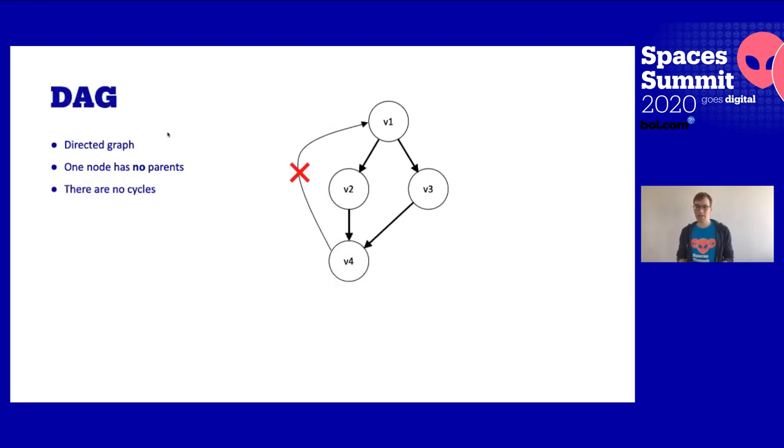Similarly, a DAG is like a tree, but you can have multiple nodes share a child. A family tree is an example of a DAG, or a planning system. So Airflow, for example, uses DAGs. And here again, you have to guarantee that if something has happened, it is not going to happen later on again. So there are no cycles, which is what the A stands for.